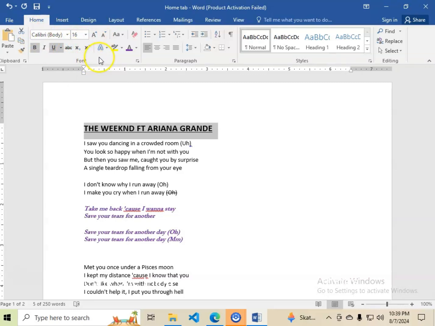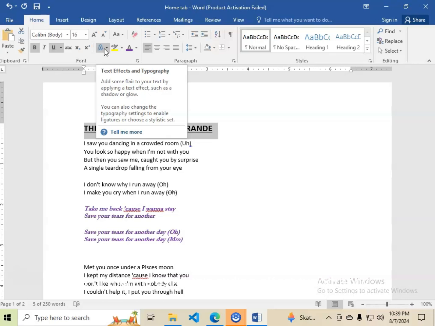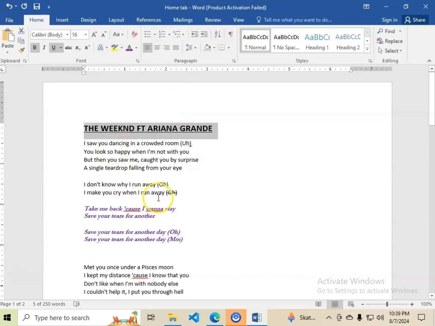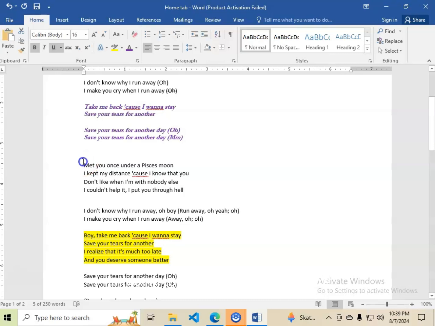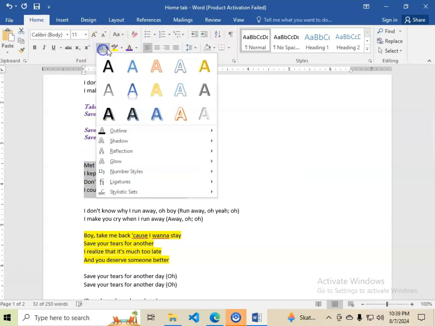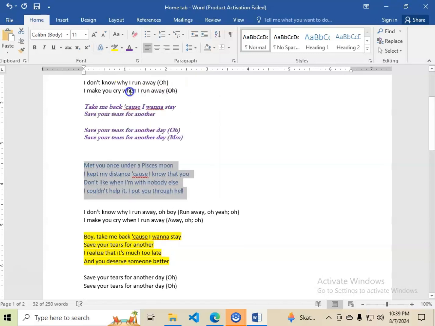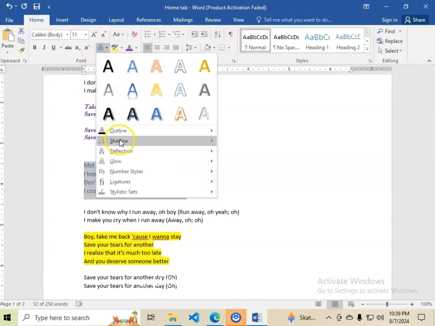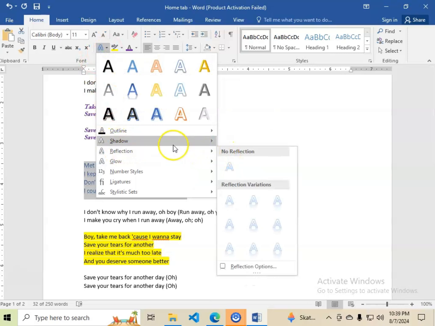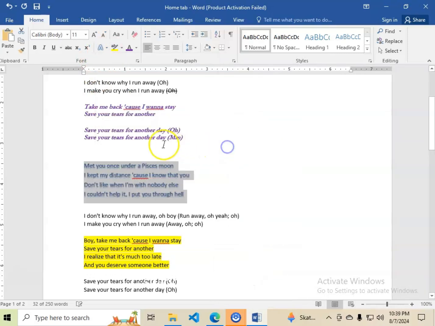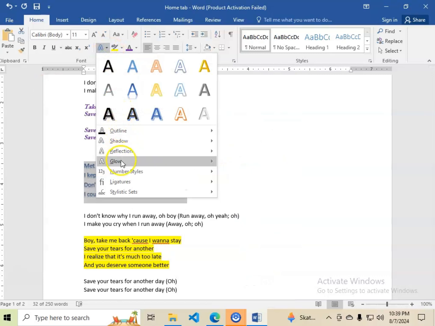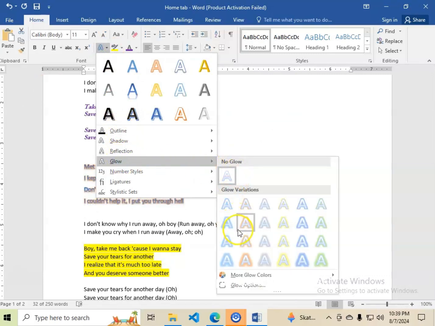I think one thing is left, or maybe several things. And one of them is using this styling effect in typography. I'm going to use it on this stanza here. I choose first of all some shadow, and then I'll choose reflection. Now shadow, choose that shadow, and then I'll choose below. I'll also come and apply a glow like that.